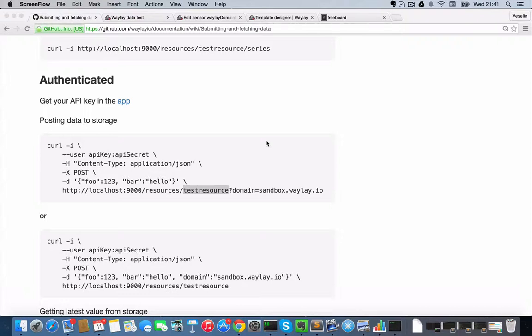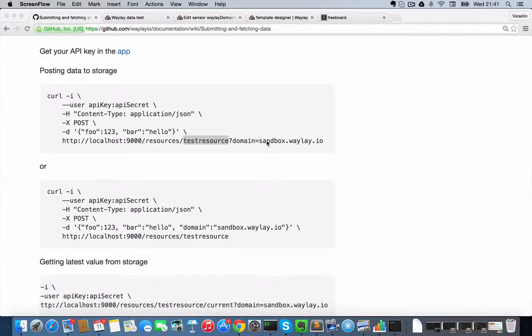Now this REST call is very similar to the one that I've shown in the previous videos, but there are some specific things that I would like to emphasize here. The first one is that when you do the REST call, you will need to provide a domain because it will be the private domain and private storage for you. You'll obviously have to make use of the API keys and the secrets. And also you have a test resource, let's say the resource, with which you're going to associate different parameters, like in this example.